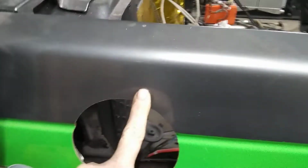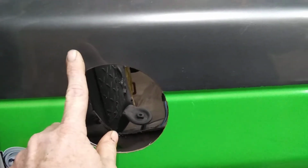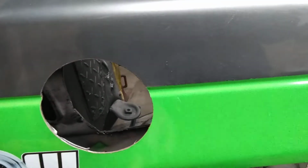So got these. Ordered these from a company called Race Parts. Everybody else wanted like $30 a piece for these. I got both of mine through them for $29.95. Stainless pieces to go around here.